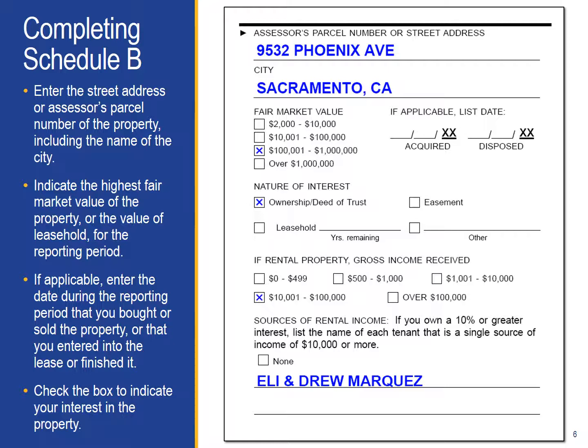For example, if a tenant rented from you for only 3 months during the reporting period and his rent was $1,000 per month, you would not report him because you only received $3,000 from him. However, if like this example, a couple rented from you for the entire reporting period of your annual statement and they paid $1,000 per month, that would bring your total income from them to $12,000. Thus, you would provide both their names in the space provided. If no tenants reach the $10,000 threshold, check the box to indicate none.